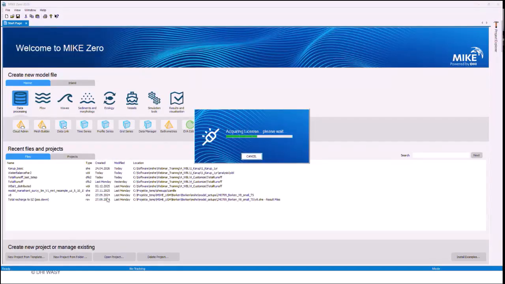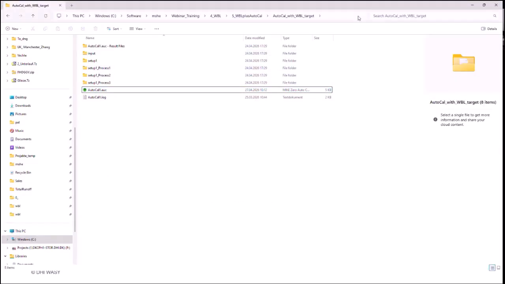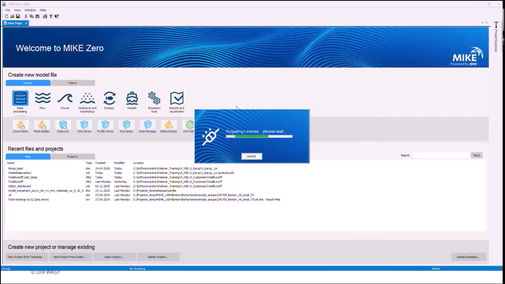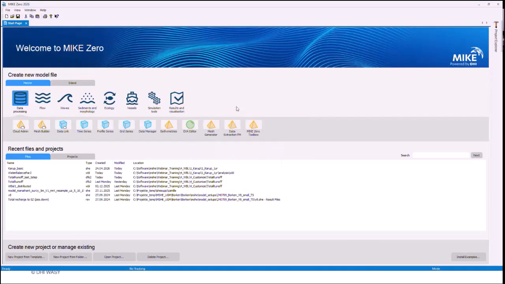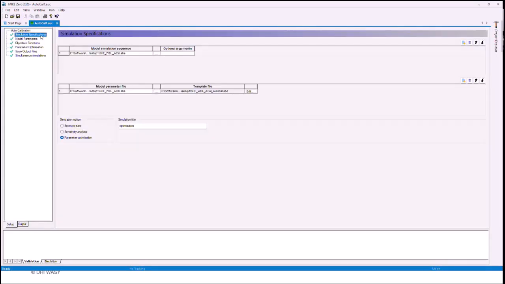But what you can do, if you create a new SHE file, I will not go through the AutoCal setup, so this is explained also in the second session.